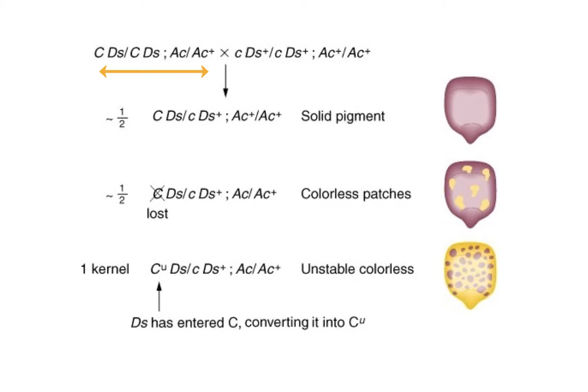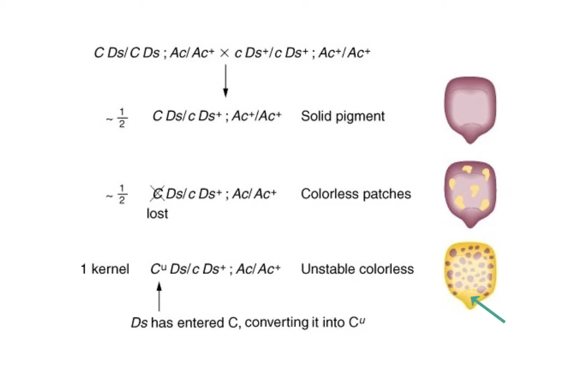And when she did the crosses, about half of the progeny were solid pigment, fully wild type, while the other half were mainly wild type color with the purple pigment, but had colorless patches, indicating the interruption of the gene that coded for the pigment. And then very infrequently, she found an unstable colorless, which was mainly colorless with some patches of the purple, which indicated pigment formation in those regions.